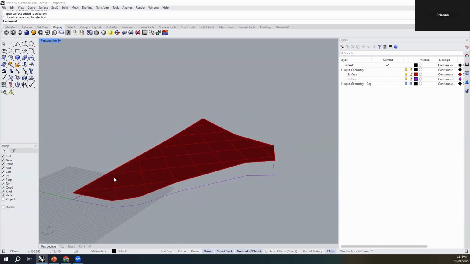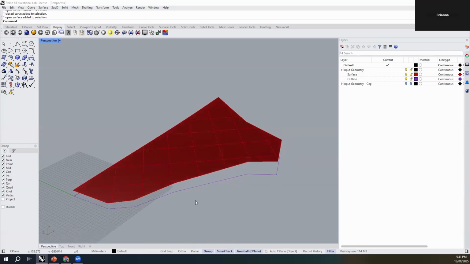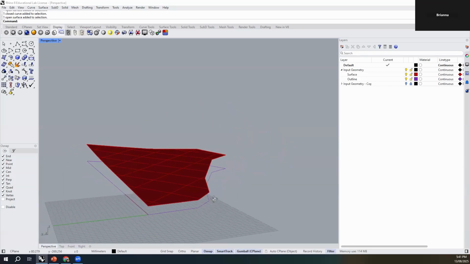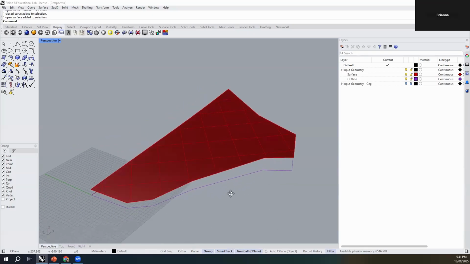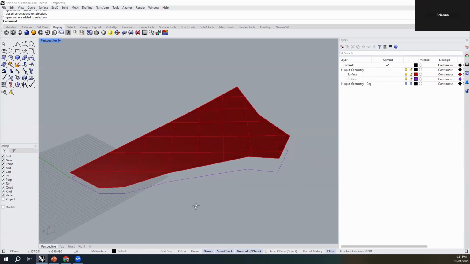So with boxboard, we're going to need to add some support in there just so that it doesn't sag. If you were concerned about that, you could use a stiffer material like plywood, although it might be a bit more expensive. You'd get away with less internal structure because it's not cardboard, it's a stiffer plywood material. It's a great way to make the timber look model without spending lots of money on solid timber and CNC machines and all kinds of process.